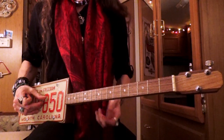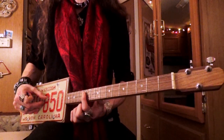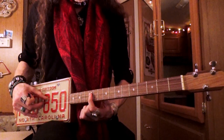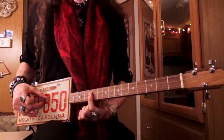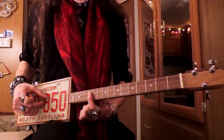Now we're going to do a new technique here, which is going to be a slide of two strings at the same time. We're going to go all the way up here to the 12th fret. We're going to hold down, or bar, which is called. You can use two fingers to do it, or you can bar. I use one finger to do this. Hold down the high G and the D string, both at the 12th fret.